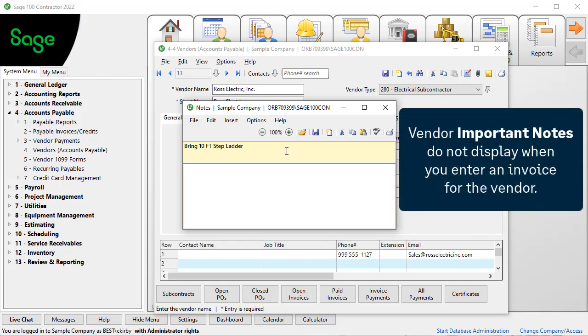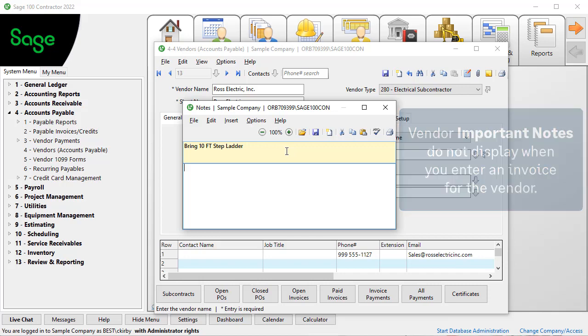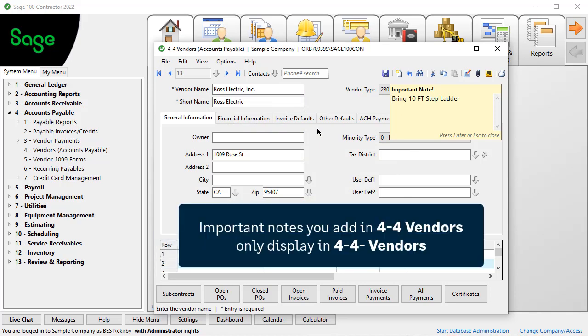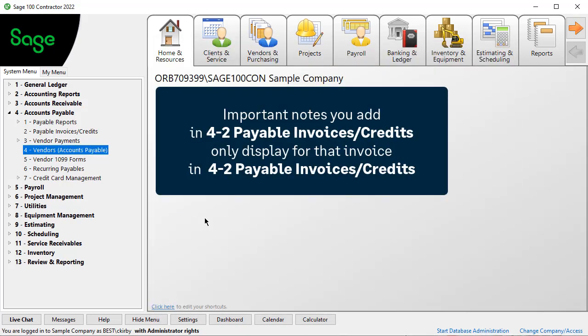When you reference the vendor in Enter Invoices, the note does not display. The notes only apply to the parent record where you add the note. For example, the notes you add in the vendor associate to the vendor. Notes you add in Enter Invoices associate to the specific vendor invoice.